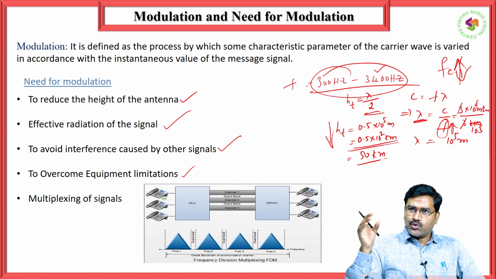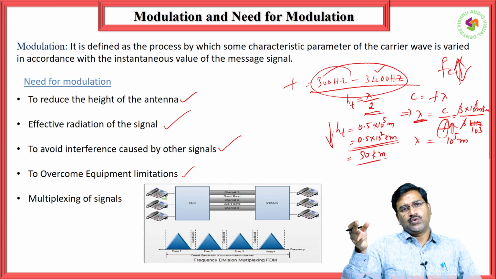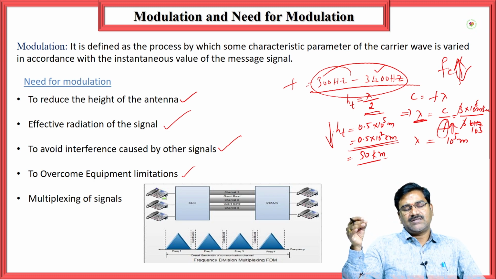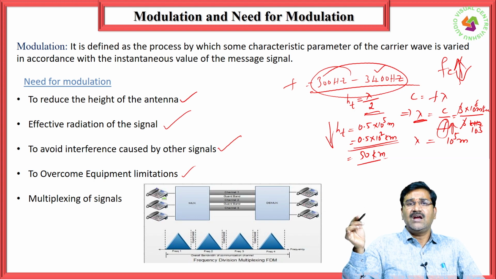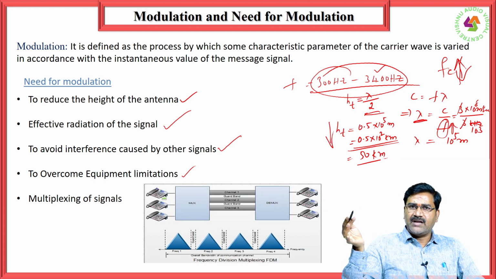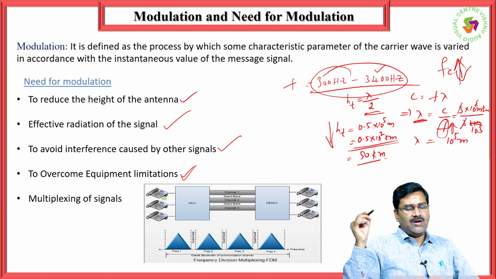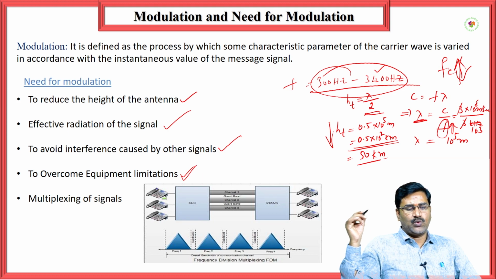So if you want to make use of that equipment directly to transmit your signal, you need to convert your signal to that particular range where the equipment, like amplifiers or filters, is working. So your signal can be translated to that particular frequency, and that equipment can be used and you can transmit easily. Okay, so in that way, to overcome the equipment limitations, you can use these particular modulation schemes where your low frequency signal will be translated to high frequency signal.